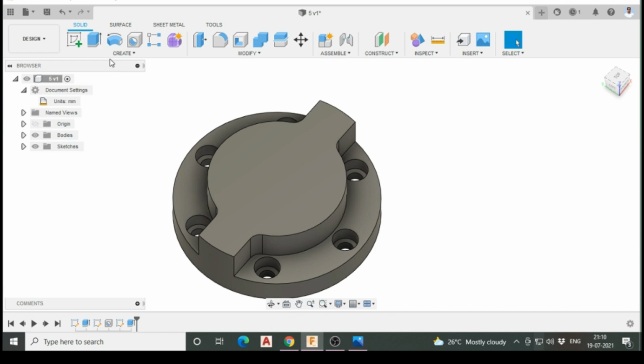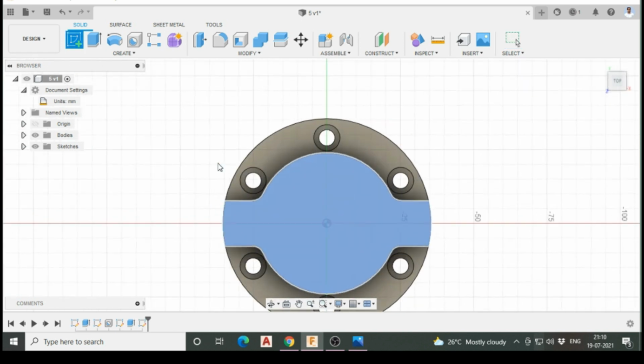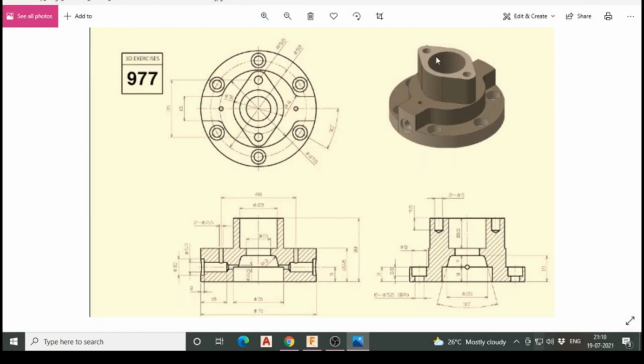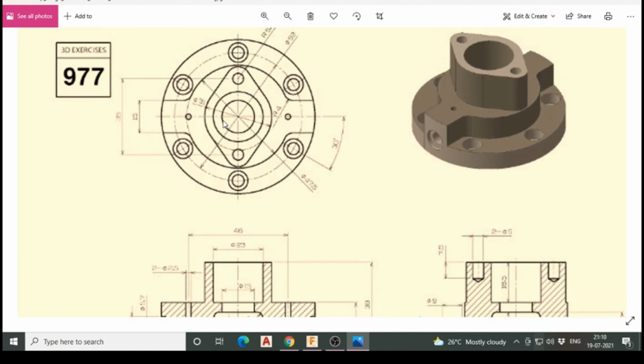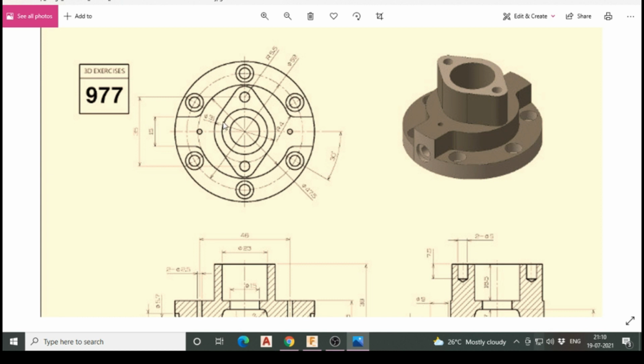So we'll activate our create a sketch from here, then we'll select this face, top face, to create a sketch, and here we have to create a shape something like this. So for this shape we will find all the details here. So here you can see the diameter of the bigger circle is, I believe, 31, right? It's 31. We'll take it 31 for now, and we'll see.